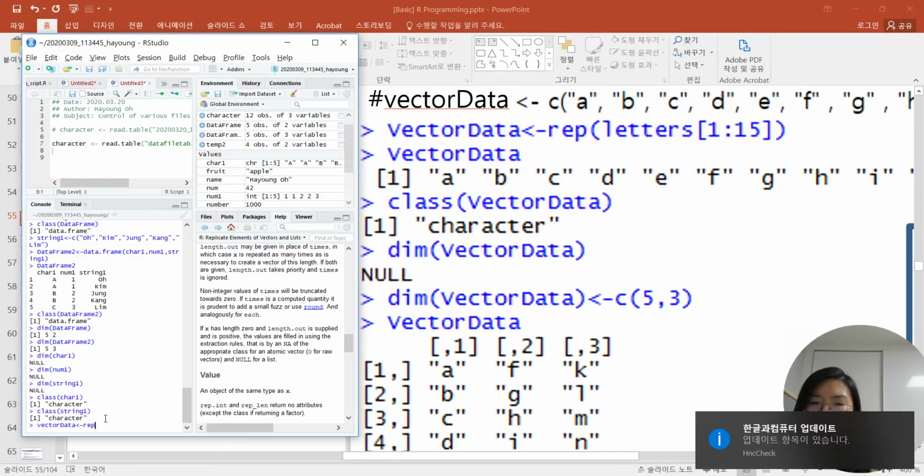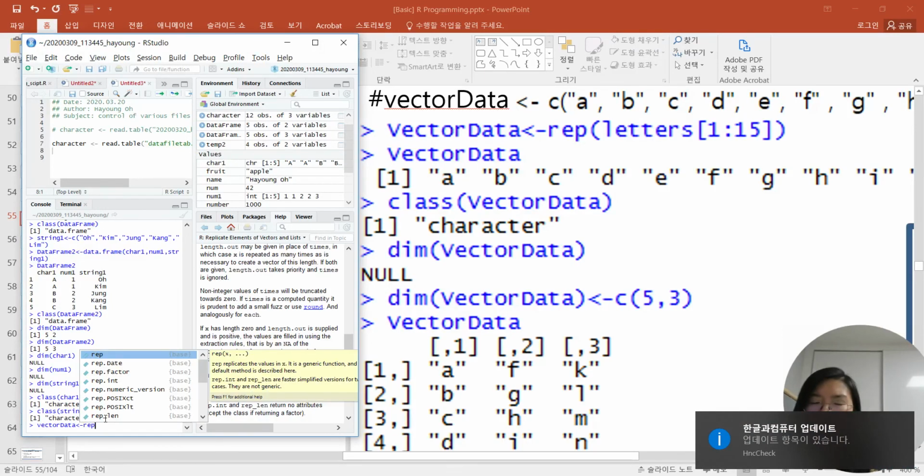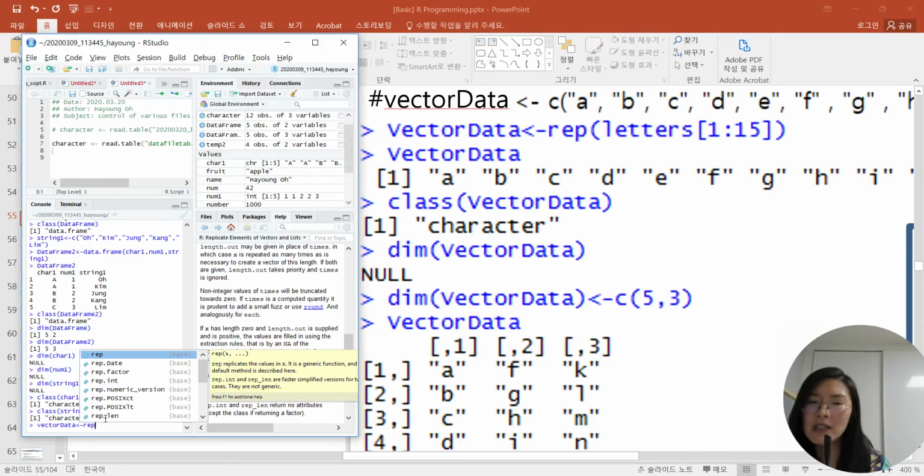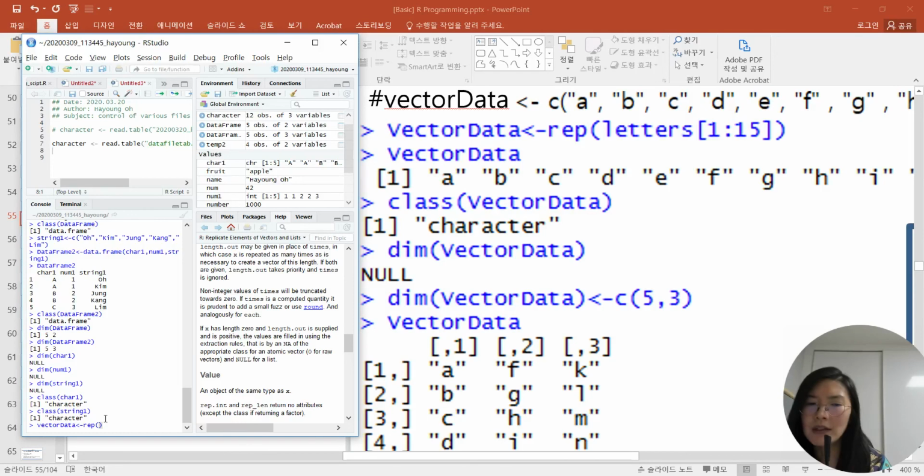And as I talked to you, we can make a vector using the repetition function. So we can put letters, the small letters for the lowercase alphabet, from 1 to 15. That means from A to the alphabet O, right?